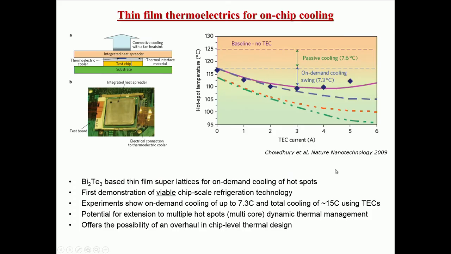So this is where Chaudhary is. Itesham is also an alumnus of this institute, two years junior to me. What Intel was able to do was take one of these thermoelectric coolers and put it not on the chip directly, because that would have to be done at the fabrication stage. We wanted to show it works. So it was put on the underside of the heat spreader, aligned with the hotspot, the location of which was fairly known to us.